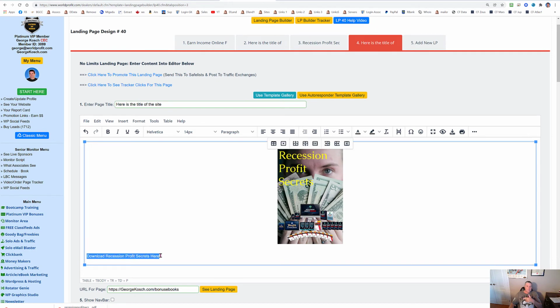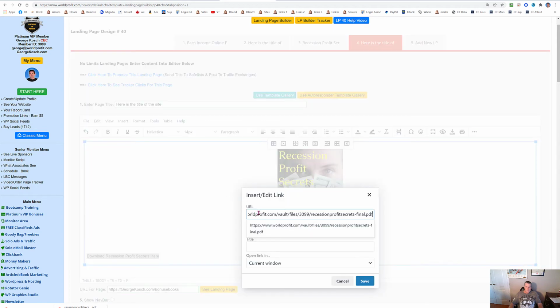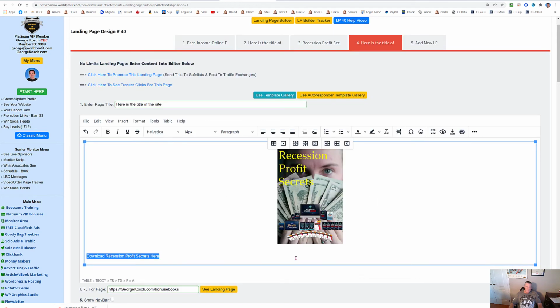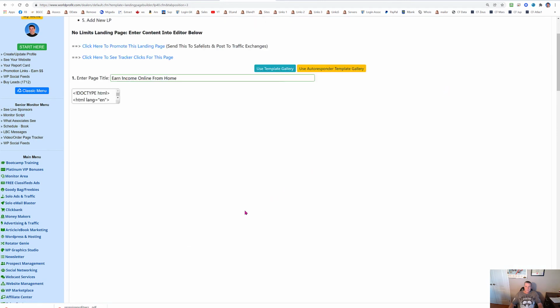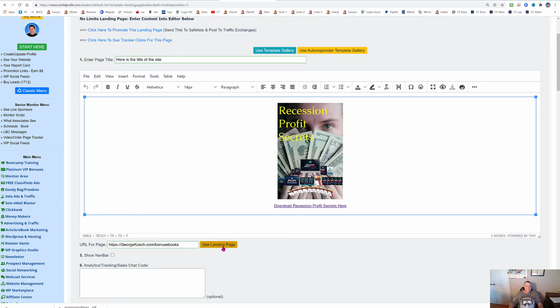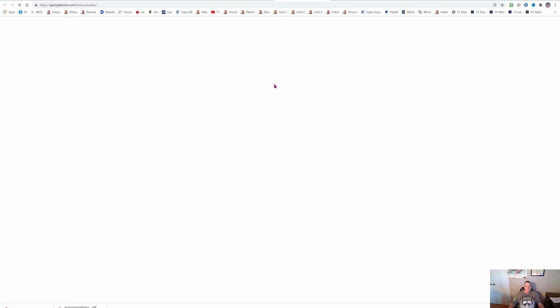And you could create a button if you want. Remember, it's worth your time to do these things. That way people will get everything, right? So we want to create a link. This gets them right to the book. Okay, and we're going to center that. So there we go. We're going to save that. Little save button here. And this is where we're going to send people to actually get the ebook.